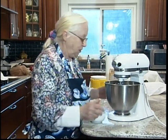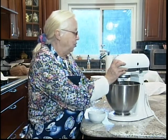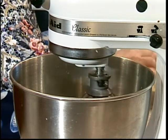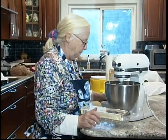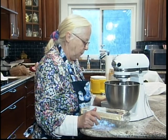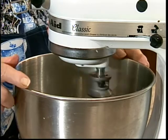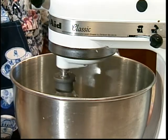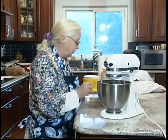Okay, now we have your egg whites in here. These were more or less at room temperature. I pulled them out of the refrigerator maybe 10 minutes ago. You do not want it to be ice cold. Now you're going to start out on a low speed. And then once you start getting a little bit of foam, you're going to increase your speed. And I'm going to increase it again. And I'm just going to go off and leave it and let it work. Now you want this to be soft peaks. You do not want it to be stiff peaks at this stage.